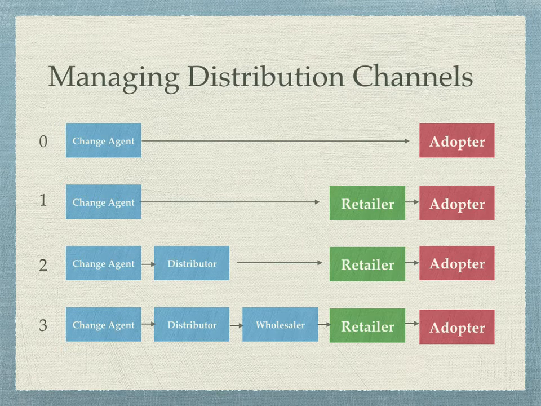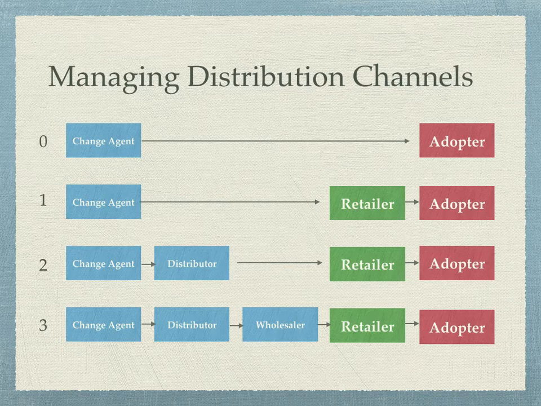In a one level channel, there is one distribution intermediary, or what we usually call a retailer. For example, grocery stores where healthcare officials set up tables for flu shots. In a two-level channel, you are dealing with a local distributor and then a retailer before you reach your target audience or your adopter. For example, if our local government is near the river or the sea, we want to deal with distributors who provide life vests, to include safety tips on how to use the life vest that they can attach to their product.